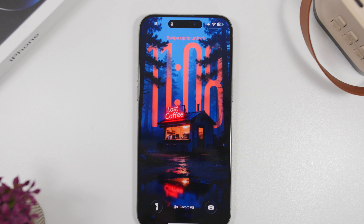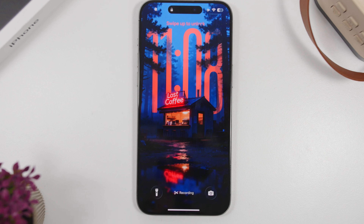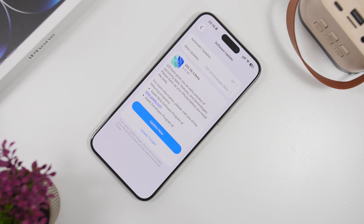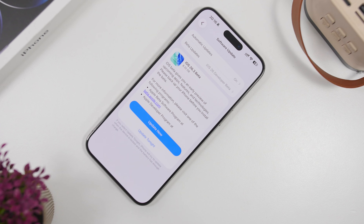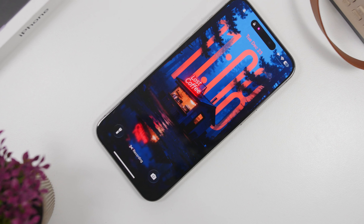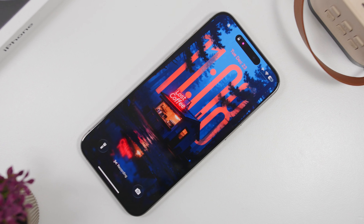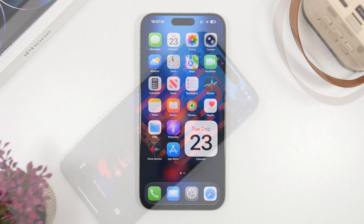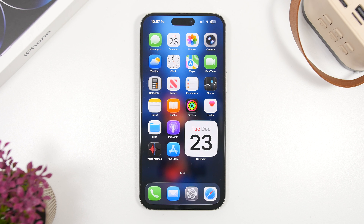Hey, what's going on everyone — this is Ariviews back with another video. Today we're talking about iOS 26.3, our latest update from Apple which is currently on its first beta. It's a really interesting update with a few new features and changes, nothing major, but hopefully with the next betas we'll get more features that will make this update really better. In today's video we'll talk about some details about this update and things you must know if you're thinking about updating to iOS 26.3 beta 1.